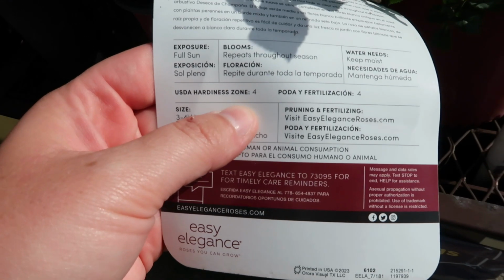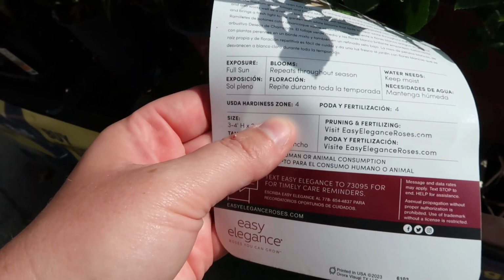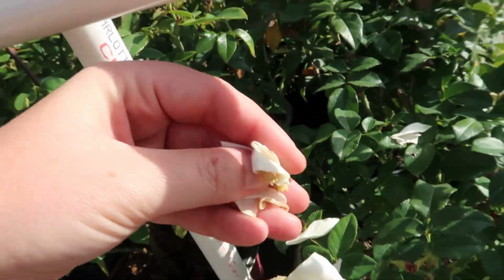Alright, zone 4, this is actually a much better bet to plant this type of rose than it is the knockout rose that I was looking for earlier. So honestly, this is a white rose. I don't have a white rose in my garden. Maybe I should pick one up.